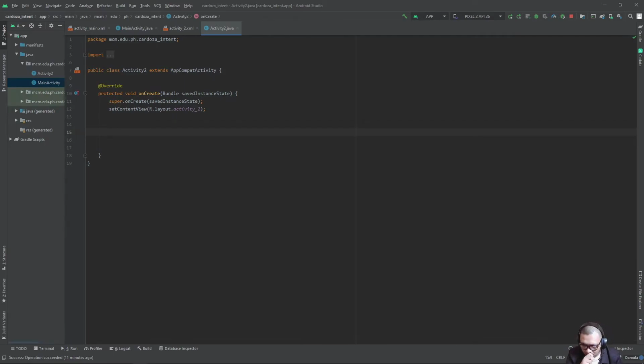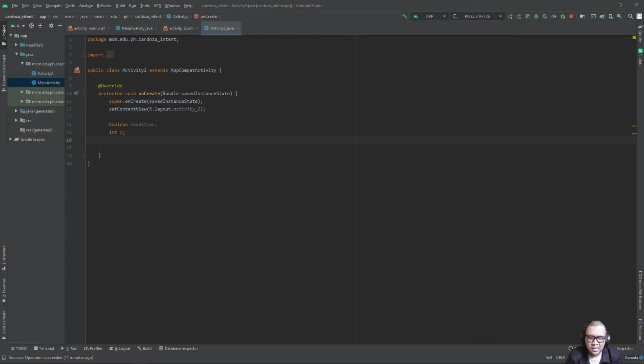Okay, excuse me. So let's say for the boolean, let's name it the same, boolean condition, and also int x. Let's just name it the same.